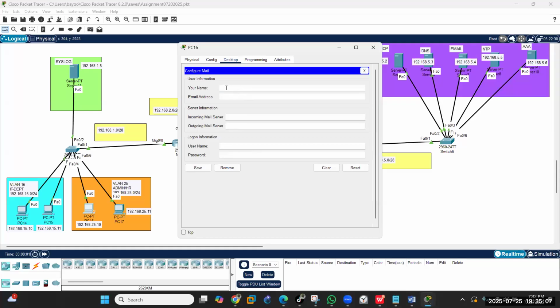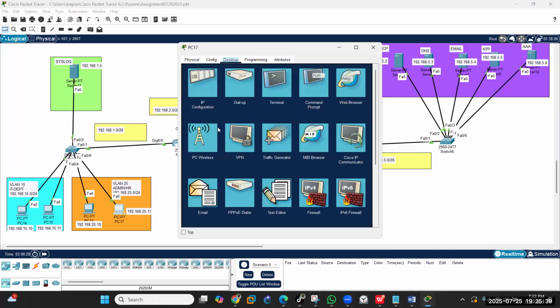Okay. This is PC16. The email is PC16 at maruf.com, and the incoming server is maruf.com. Outgoing server, maruf.com. Then the user PC16, Cisco. Save.